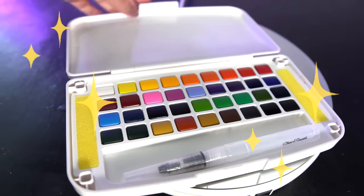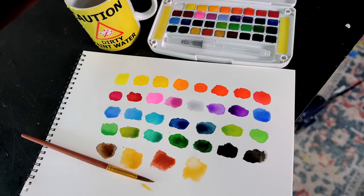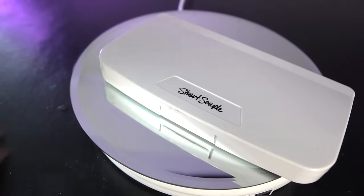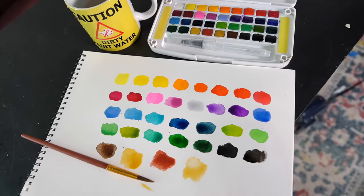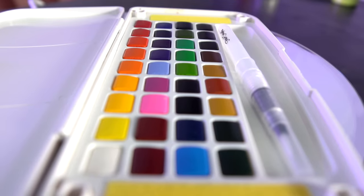And lastly, this first box comes with the world's coloriest watercolors. This is a watercolor palette that has 36 colors, and surprisingly, the packaging of this is very plain. Usually, Culture Hustle throws their entire back into the packaging, so it's interesting to see a packaging that's so plain. Usually with watercolor palettes, it's either all the colors are really bright or all the colors are really dark, but this one seems to have a nice mixture of both. So that's fun.